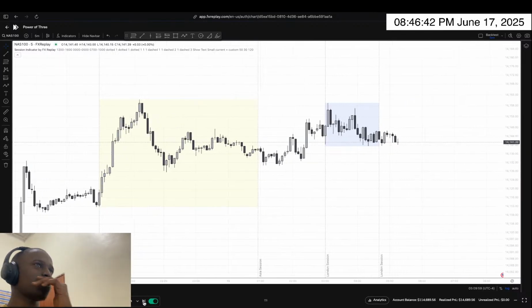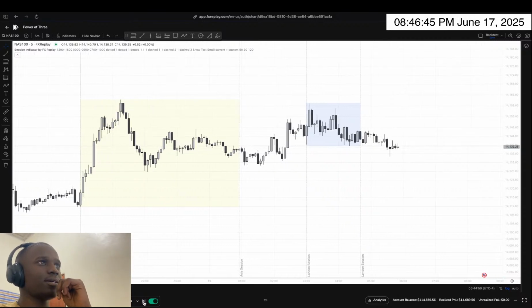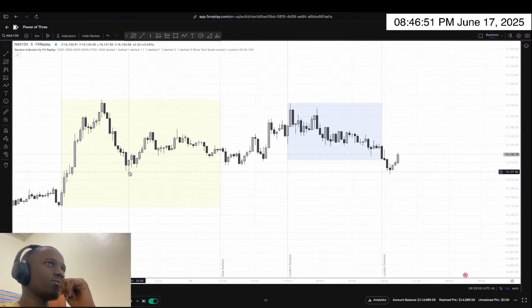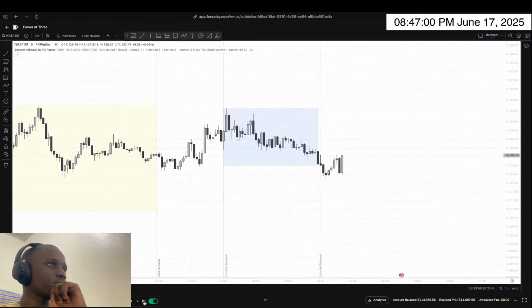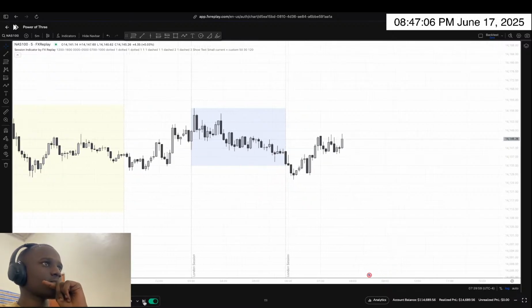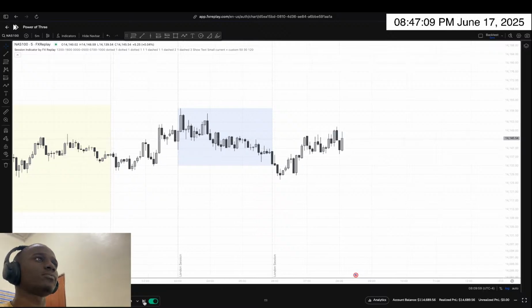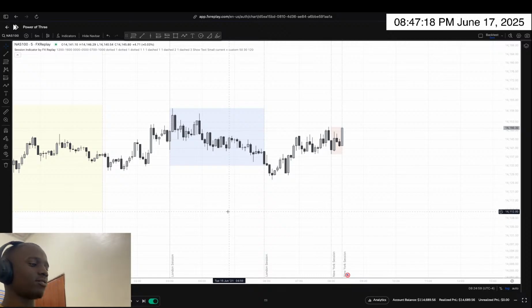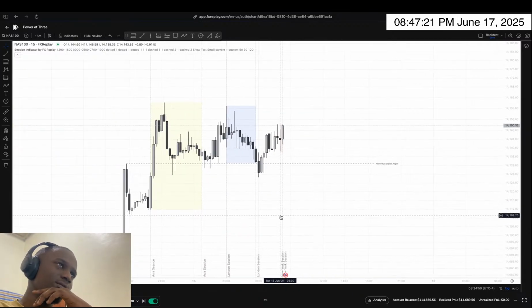Okay, so London is consolidating a bit, doesn't do anything big. Takes out some lows from Asia. Build up of liquidity has very many lows in here, relatively equal lows. And on the 15-minute, it's not that obvious, but yeah, it's a kind of a build up of liquidity right there.